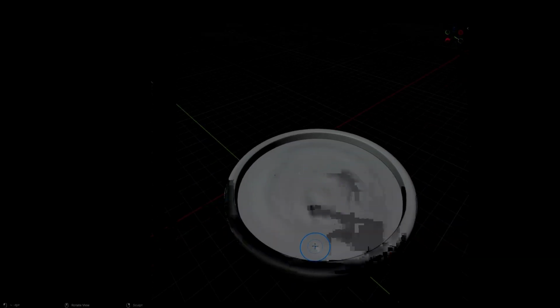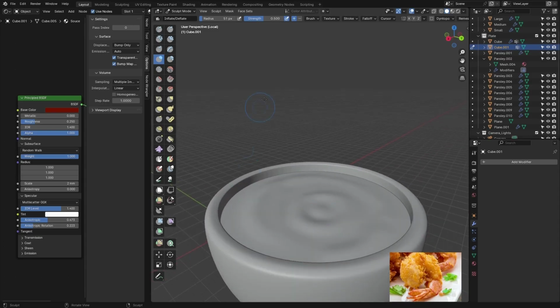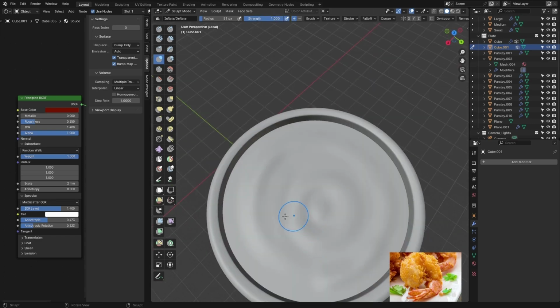Major circles right there. Maybe one in the middle. Maybe a bit bigger, so strength all the way to maybe 1 even.